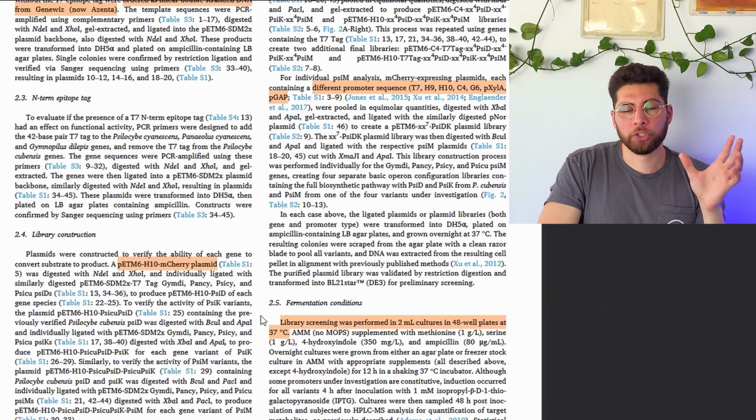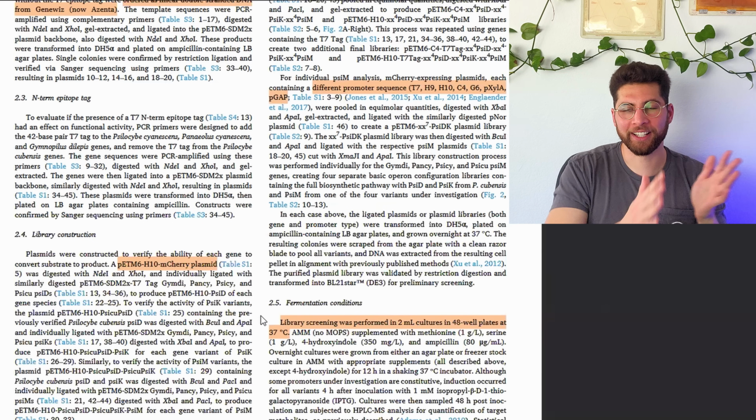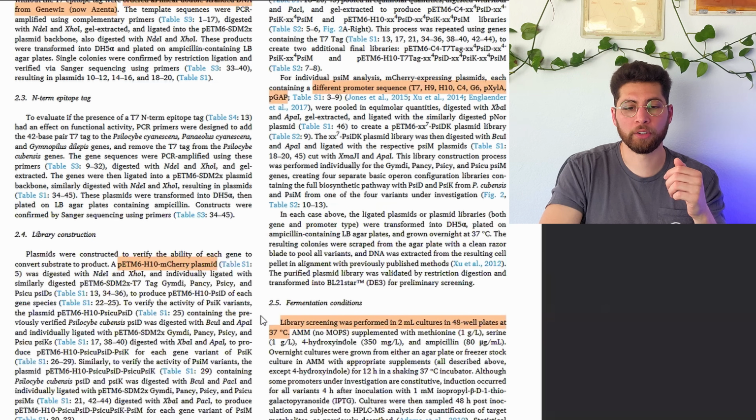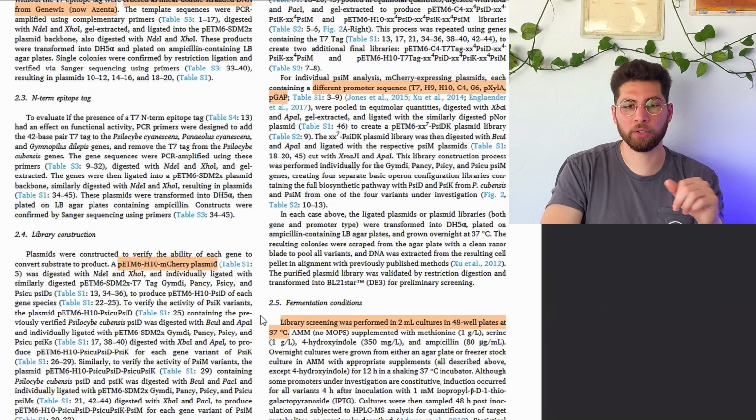And then there are additional motifs that you might want to add. So it's not quite as simple as just copying and pasting and clicking order and then shoving it in a bacteria. There are a lot of other little steps. And I think if you want to learn those kinds of things, there are a lot of videos on my channel that introduce those concepts. Things like codon optimization, transformations into E. coli. I think I have videos for both of those on the channel if you're interested in learning more.